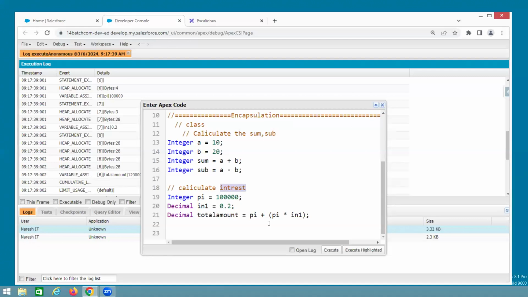So that means don't jump directly to class. First, what is a variable? What is a data type? What is an action? Our logic is the action. But variables and actions are different things, different properties, different actions. I am segregating the similar properties and its actions in one area.